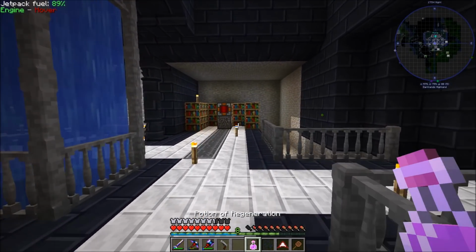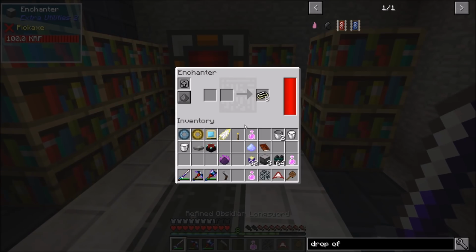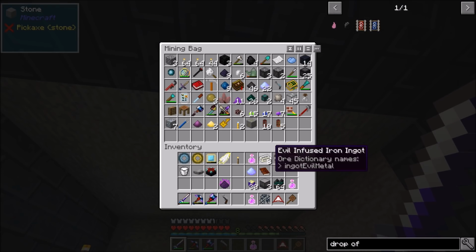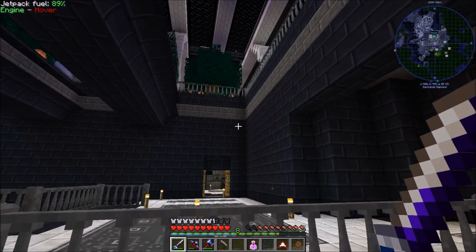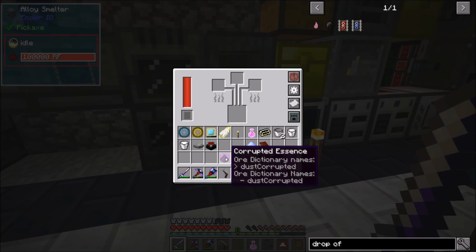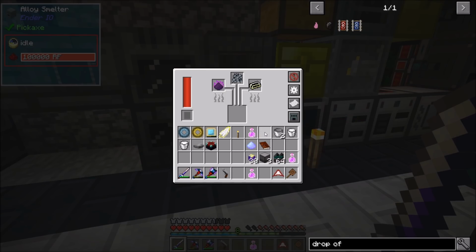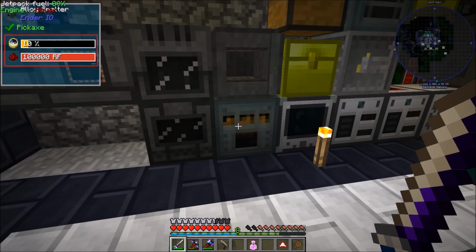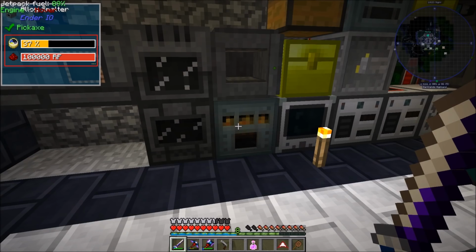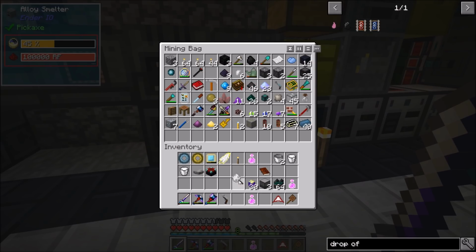We have 1 of those left, which is great. And then evil infused iron ingots. Those are done. So I just need 1 of those. And, oh yeah, I was making Enderium base. That. And we'll get that running. And then we'll get our drop of evil. At long last. And then we can use our spawner changer.